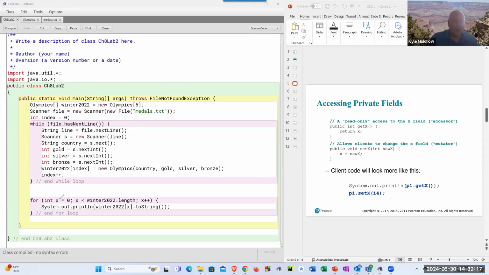And then once that is all finished, when I get here, this is the end of my while loop. So I've read the data from the file. Now I'm going to display everything in my objects. But to do that, I'm going to use a for loop whose variable starts at 0 and goes up to, but not including, the length of the array. And remember I said the toString function can be defined for any class? Well, all I'm doing is, for each object that's in that array, I'm calling that object's toString method. And that will display the sentences for each object.